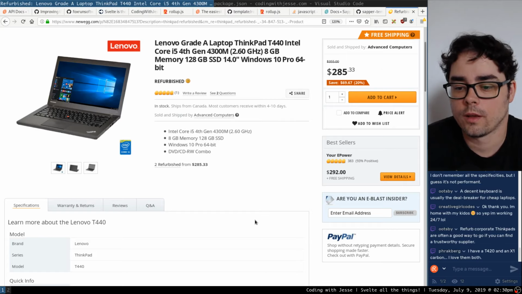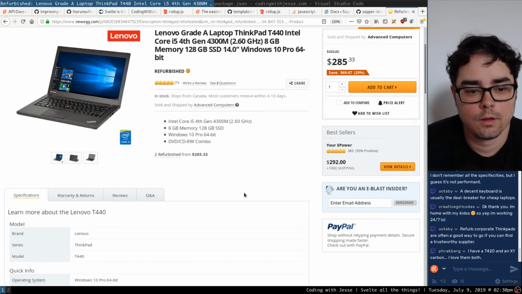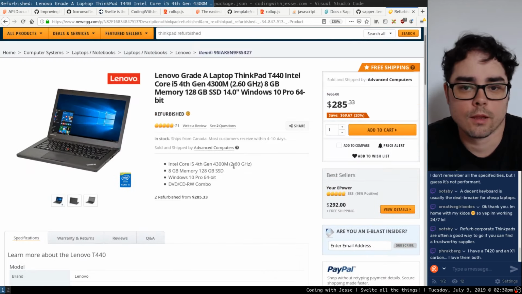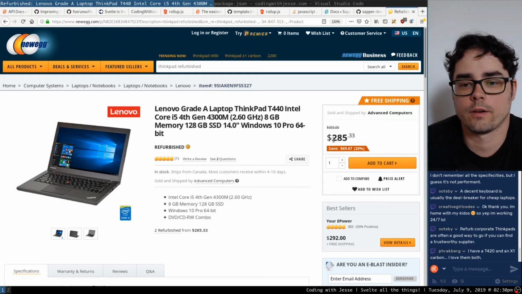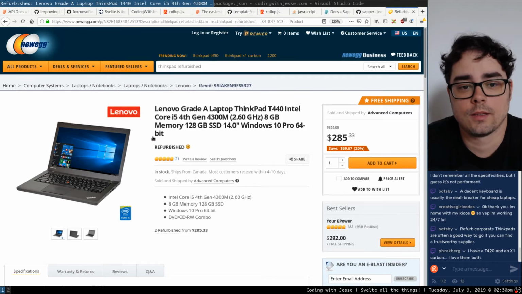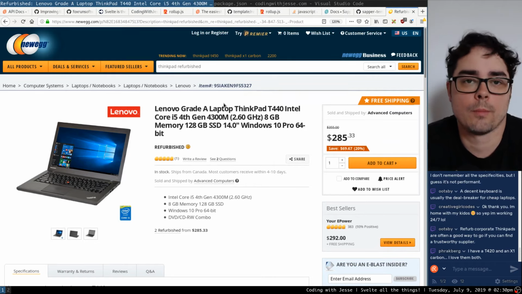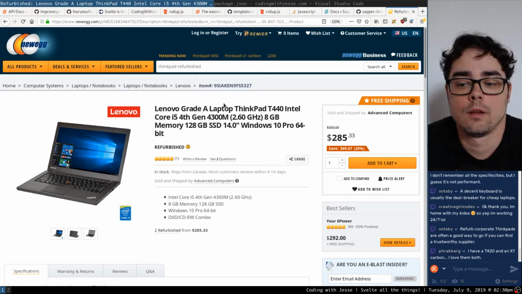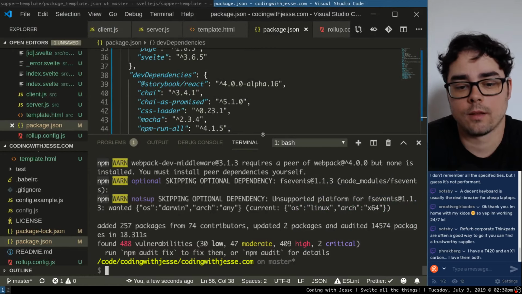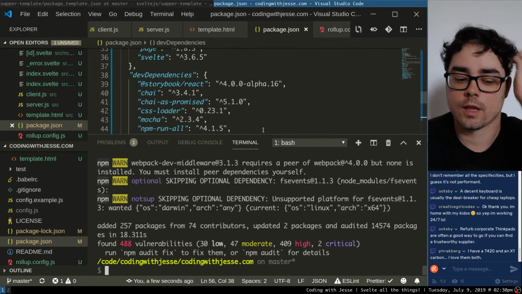A T420 X1 carbon, yeah. And this one comes with an SSD. So seriously, $300. So that's like 200 euros. I think that's a good price point for a development laptop. And it's made for companies. So it's made to be tough. It's made to be easy to repair. It's made to last a long time. I think it's perfect. I might go back to that next time I buy a laptop. So far, this one's lasting pretty well.